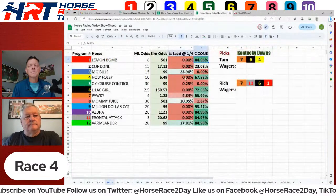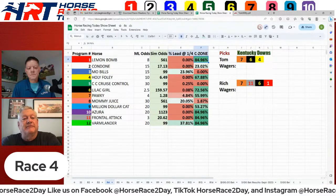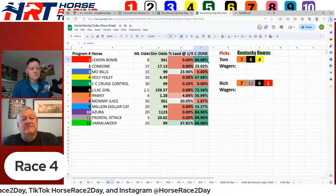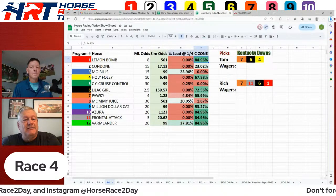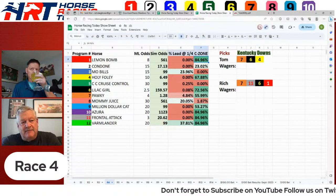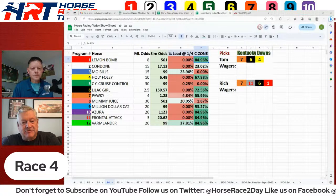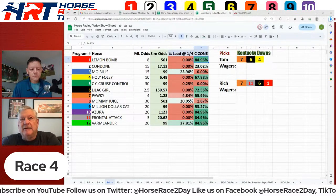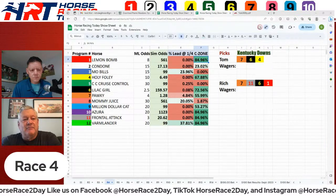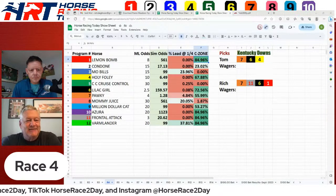Tom, what about you? I started out with 7, Pocky. Just missed at Gulfstream on the all-weather. The Palm Meadows work of 47-3 would tell me that she still looks probably pretty sharp. Never won at this distance, but has 2 places. And she's shown speed. And that's really, I think, sitting right there. Again, I would watch the bias on this track because it changes quickly, to say the least.